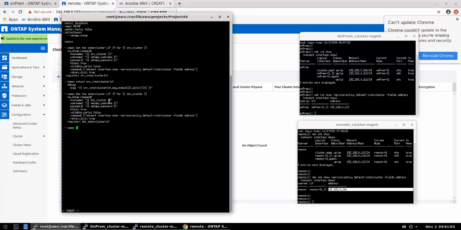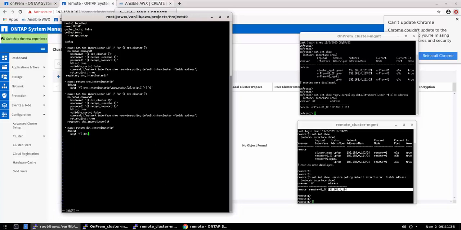We create the same handler as before. Return destination intercluster LIF. And get the output of the destination intercluster LIF IP with the same code as before.